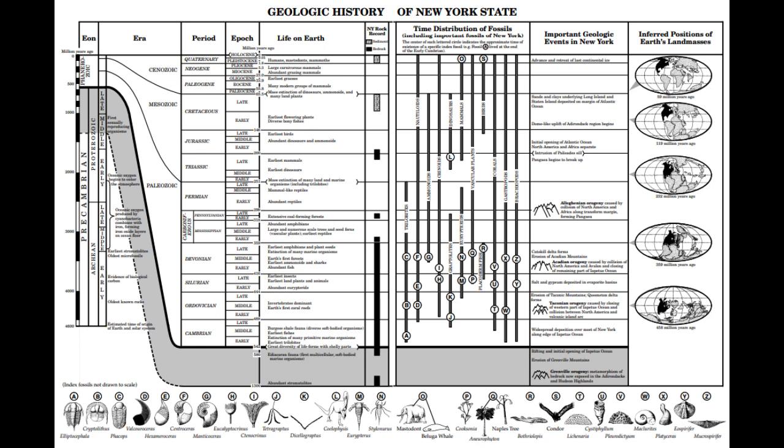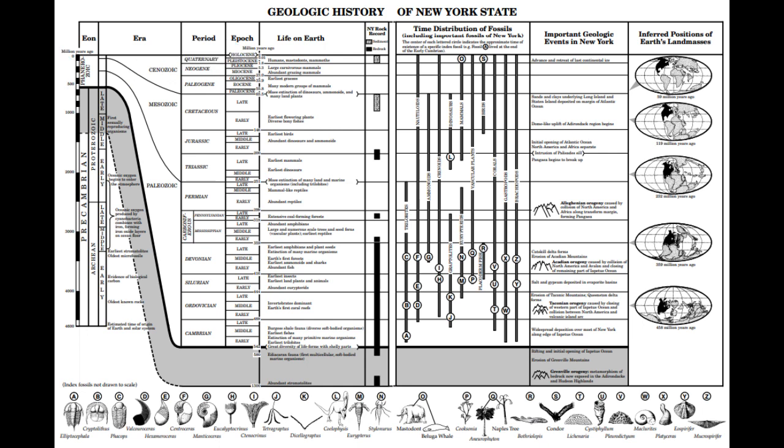The Earth is approximately 4.6 billion years old, and that history is divided into some very large chunks of time called eons. Each eon is divided into smaller pieces of time called eras. Each era is divided into even smaller pieces of time called periods, and each period is divided into still smaller pieces of time called epochs. I'd like to call your attention to two columns of numbers, one over here and one over here. These divide up the eons and the eras and the periods and the epochs into millions of years.